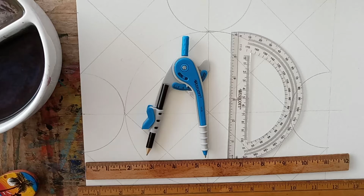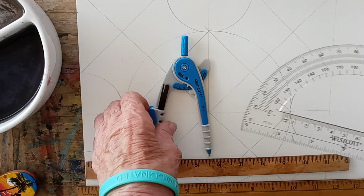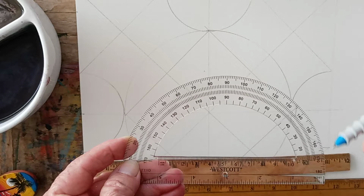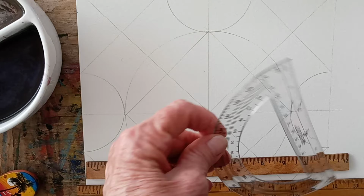This is just a quick little aid here. I know some younger students, and this is old stuff to high school students. This is a protractor. This is how you find a 90 degree angle from this little point here to there. This is 90 degrees, right? And to here, it's 30 degrees. Okay, so that's a protractor. That's what that's for. I was just using it to make lines to points on here.